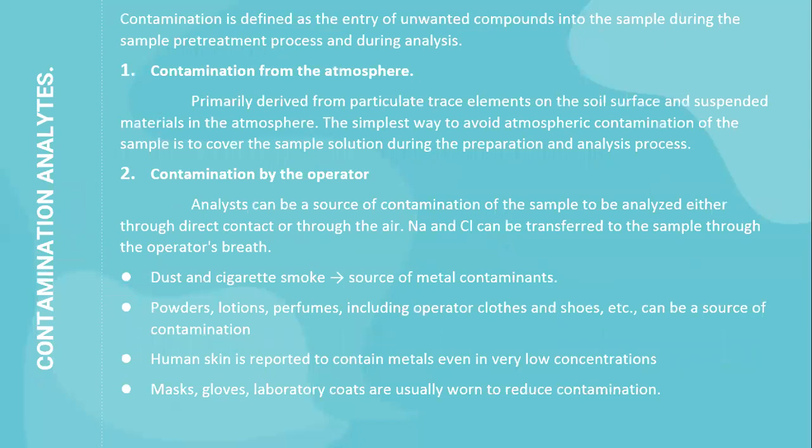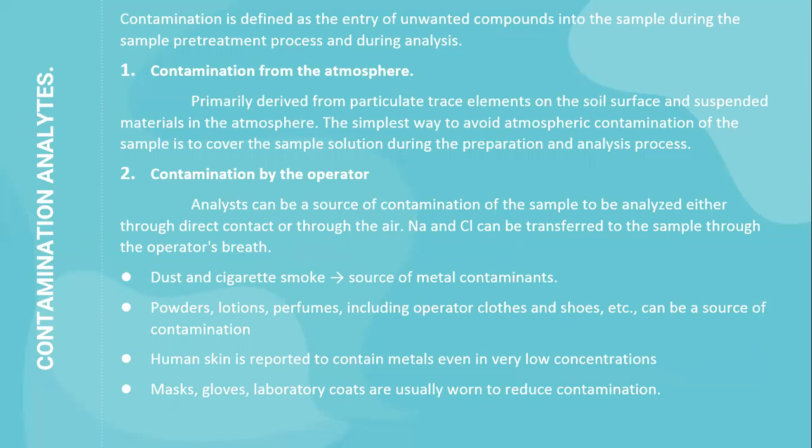Contamination analytes. Contamination is defined as an entry of unwanted compounds into the sample during the sample pre-treatment process and during analysis. Number 1, contamination from the atmosphere, primarily driven from trace elements on the soil surface and spent materials in the atmosphere. The simplest way to avoid atmospheric contamination of the sample is to cover the sample solution during the preparation and analysis process.